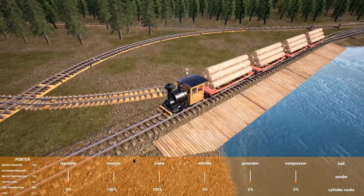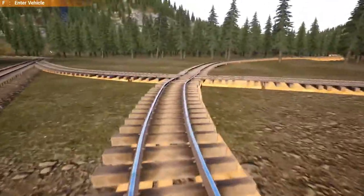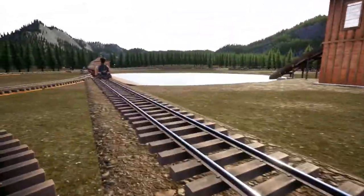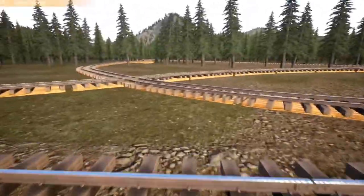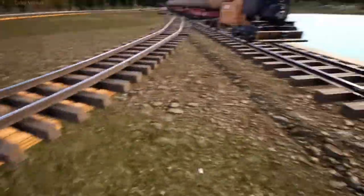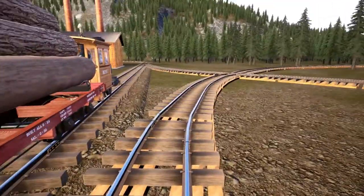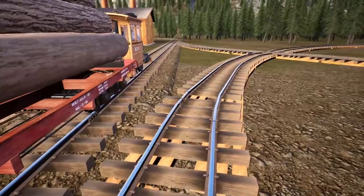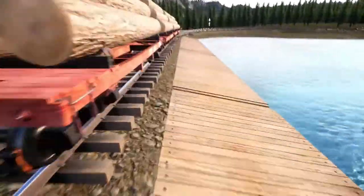I'll give you a quick tour of this switch work here. The reason to do it like this is I can bypass and use the loop to send my trains through into that direction relatively easily. By having the switches close together, when I'm trying to pull a train through this section I can run around, flick all the switches, and don't have to try and stop-start a train because the switches are so far apart — it makes it a lot easier to operate.